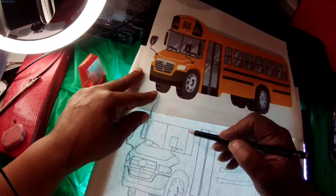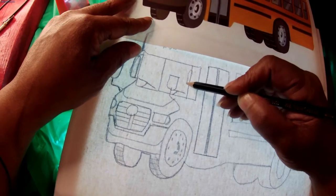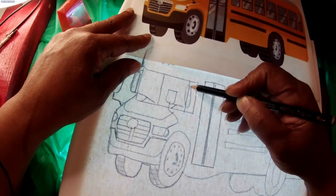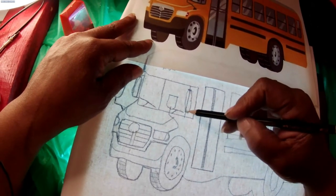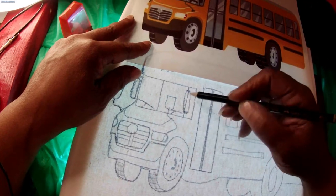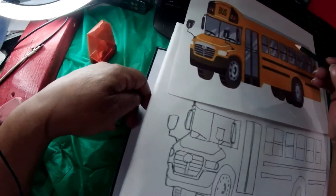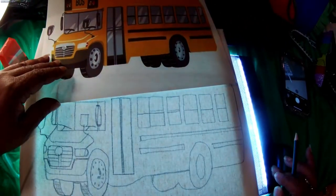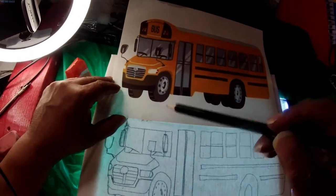So let's go ahead and draw it on. Okay, come up a little high. Make like a long circle. That's more like a square. So we'll just square it off at the top by making some lines and then bringing it down. And it's got to connect to something. So we're going to go ahead and connect it, okay? Turn my light box back on. All righty. So now we got that done.